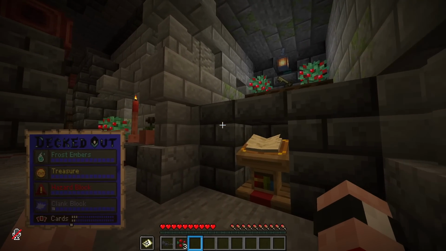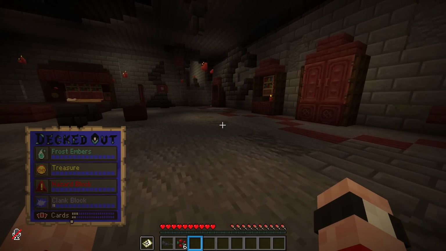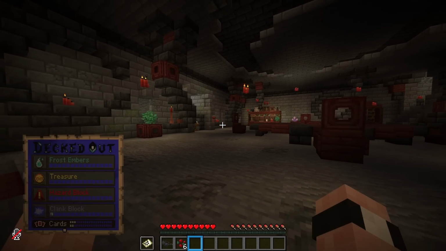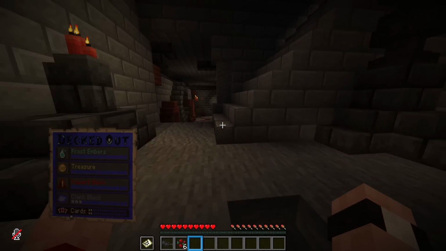Want to start getting some of those embers now that we got the frozen ember card. And gonna try to leave this dungeon not just with the card. How many points is this? This is 9. That is not gonna get us another frozen ember card or ember seeker. So we do need to spend a little bit more time hunting for loot.